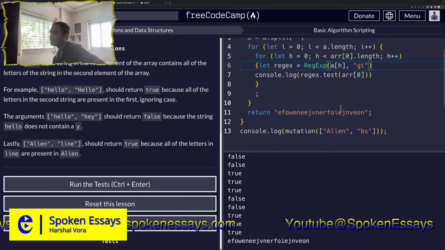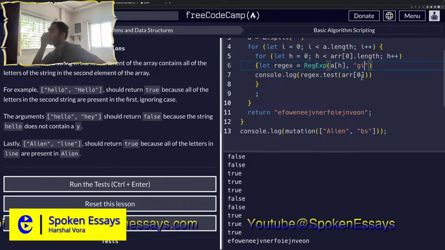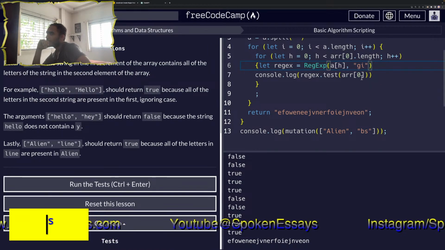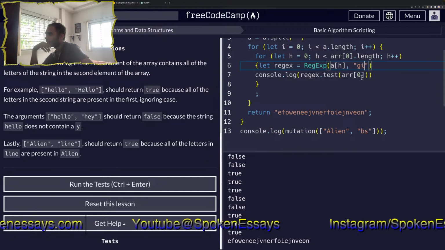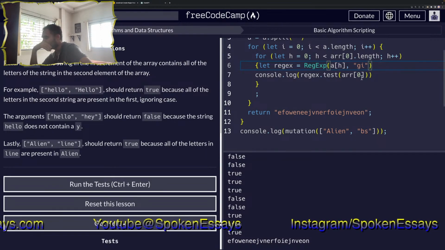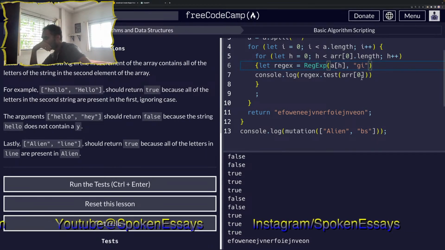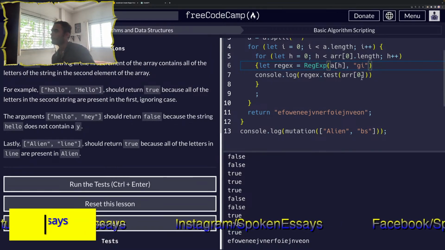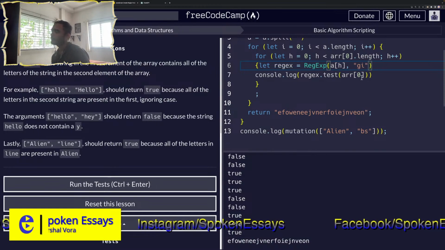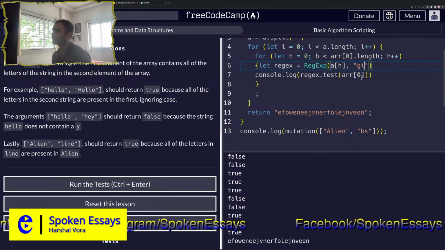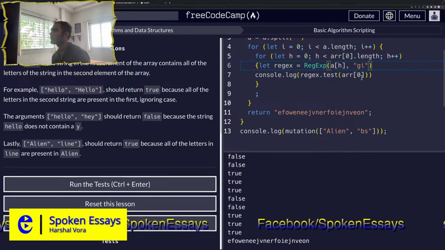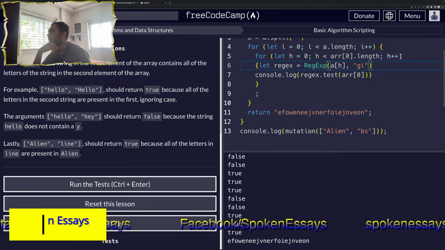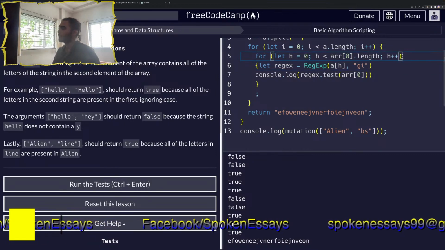Oh, so it's not checking with each and every letter, is it? It's checking it with the whole word. Then we don't need to run it 10 times. Is B in there or not? That's it. This loop shouldn't. Okay, yeah, then it should only run for the length of that.